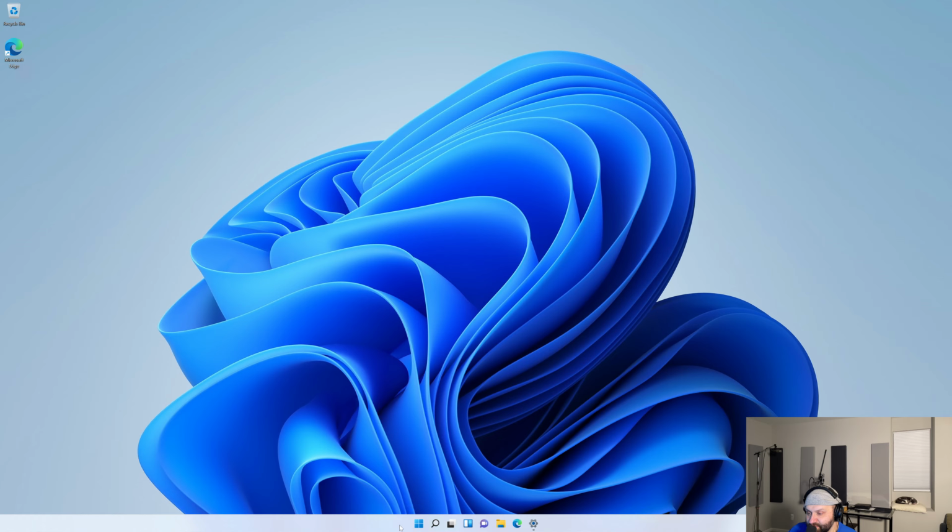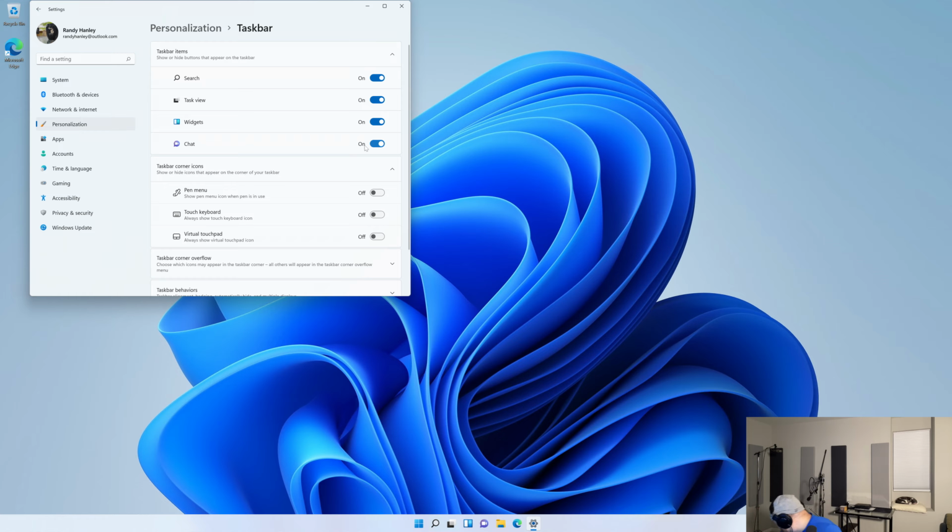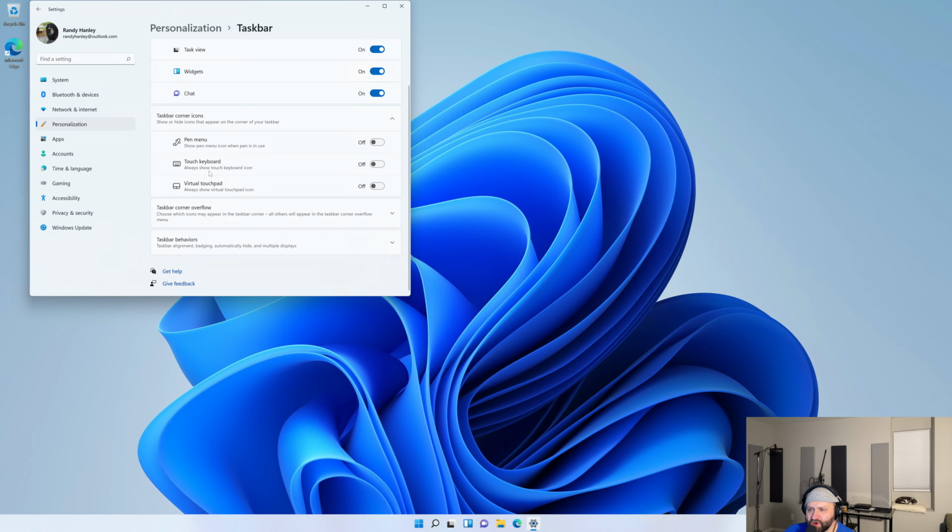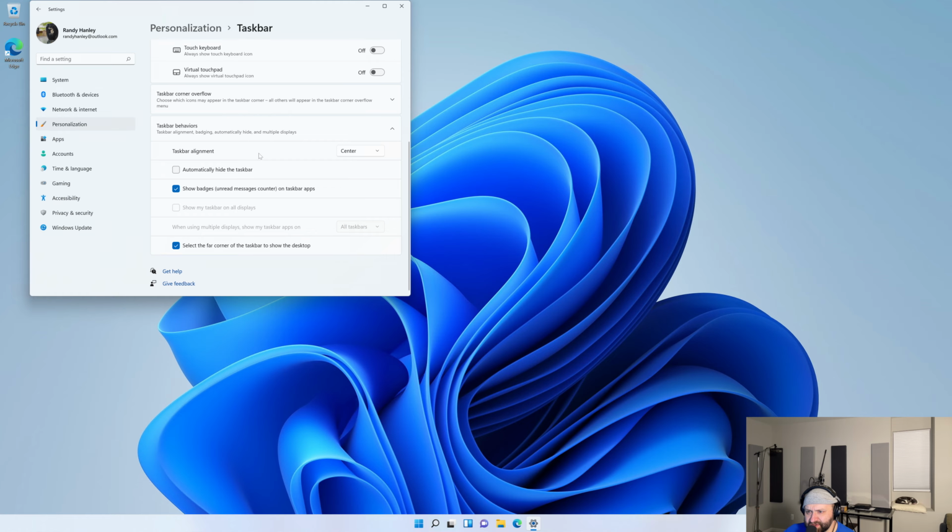So let's right-click on the taskbar, and then you're going to go to Taskbar Settings. And then you're going to go down to this area called Taskbar Behaviors. And right there, you'll see Taskbar Alignment, and it says Center. Now, you can't change it to the right, just to the left or center. Okay, I don't know. Whatever, Microsoft, that's our choice. So going all Apple on us now. So let's click left, and that's the familiar area.